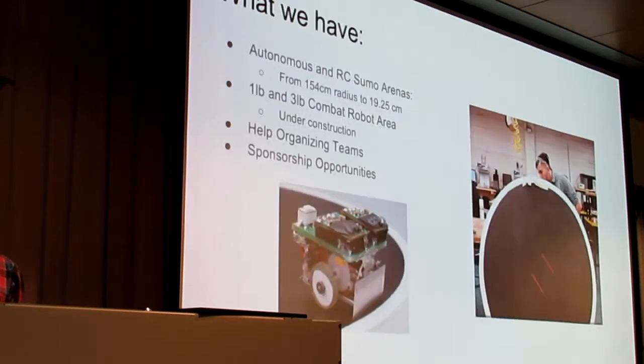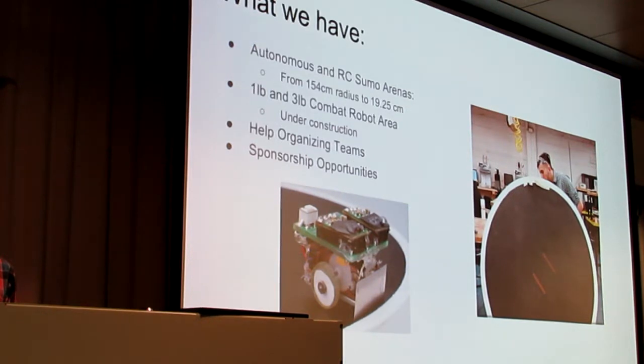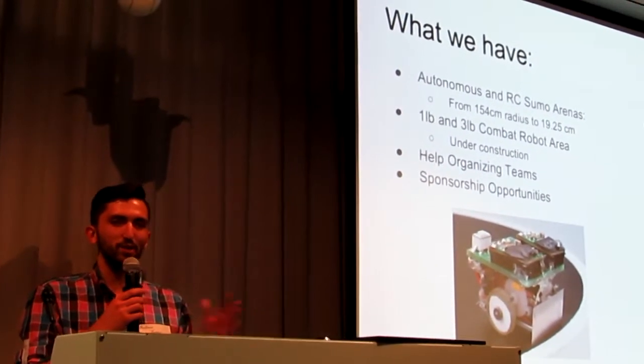So what do we have? We have this giant arena. That's a picture of me with it. Making the arena is really a pain because it has to be 5 feet wide. They don't sell metal that's 5 feet wide unless you want to pay a lot. But I did, and now we have one of those. So we can finally represent the United States. There are over 20 robots in the Autonomous Sumo League at Robo Games, and usually only one of them is American, and usually it's really bad. I don't think I've ever seen us win in my whole life.